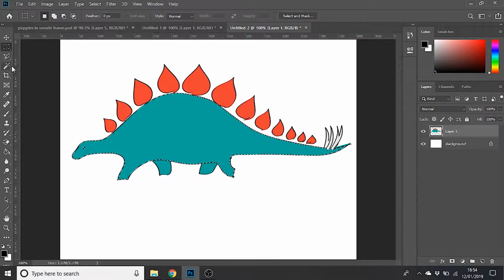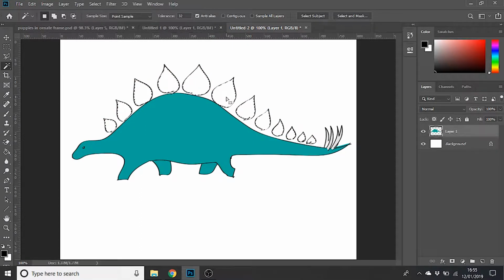You can do this for any different part of your design. So if I click into one of the spikes and hit delete, it will get rid of that colour. If you want to select all instances of the same colour on the whole layer, go up to the top of the screen and there's a box here. I'm not quite sure how to pronounce it, but I'm going to say contiguous perhaps. Anyway, it's a tick box, and if you untick that one and then click into a colour again, this time it will select every single part of the layer that has that colour.